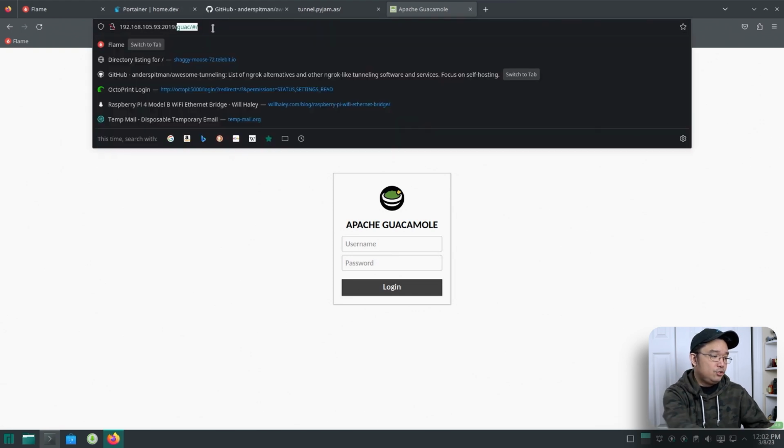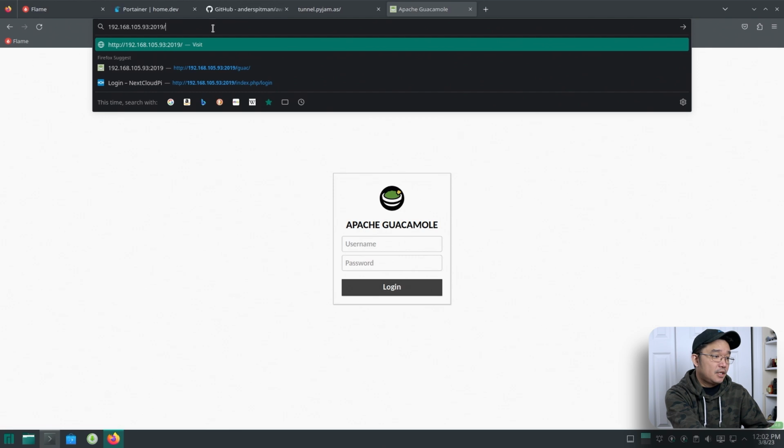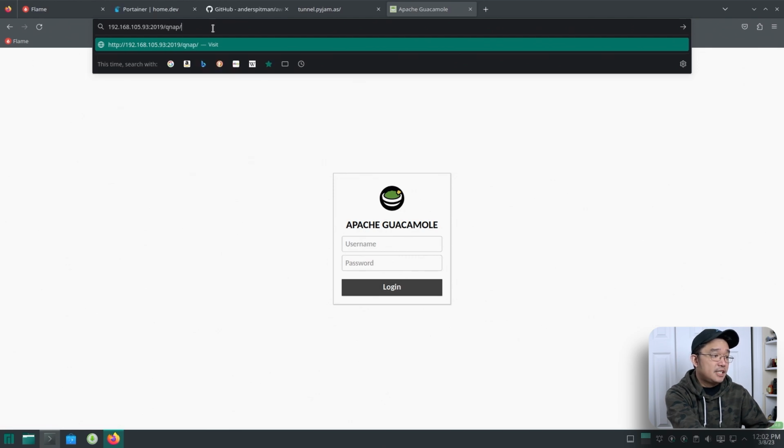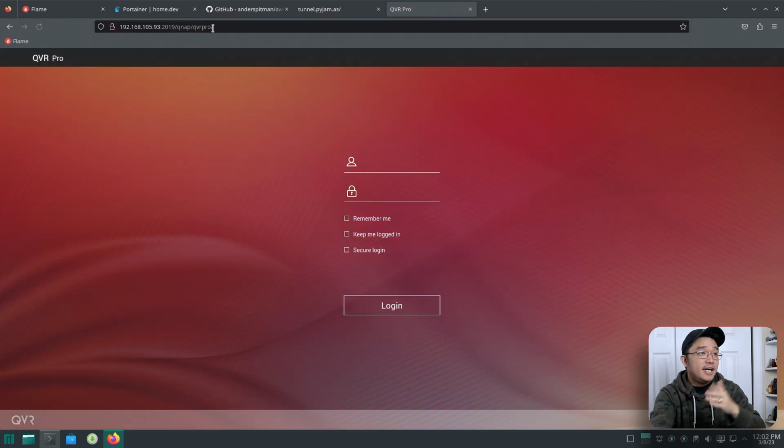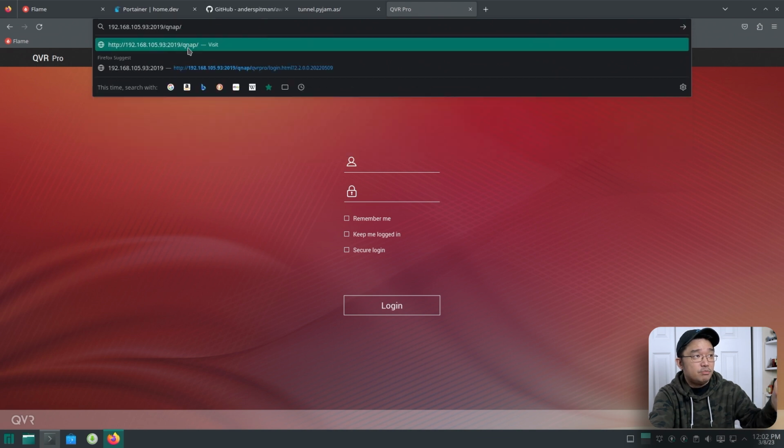And if I do QNAP/QVR Pro, so this goes to my QNAP, and then in my QNAP I actually have another subdomain, so that works as well. I'm just showing you guys subdomain, subdirectory within a subdirectory, and that brings me over to my QVR Pro. If I was to take this out, this would just bring me to my QNAP.